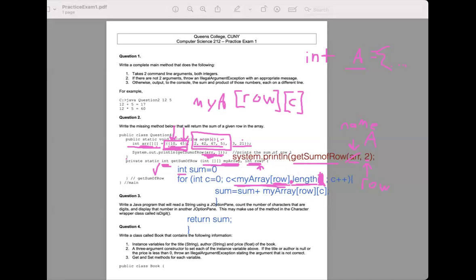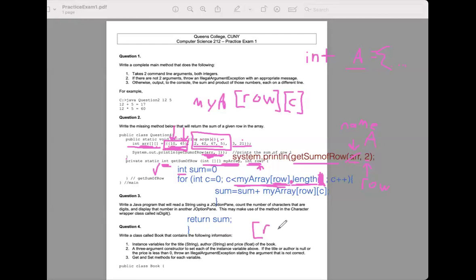So is that the same as saying my array at row column, but using length for that column? What do you mean by that? Are you saying that if I said length as the column?